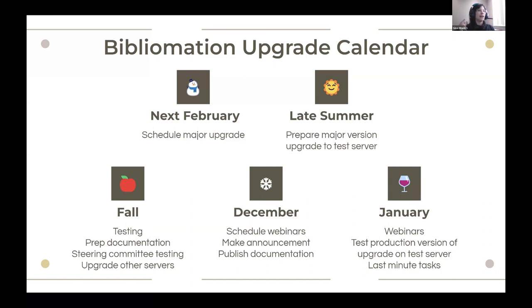We do have a lot of very vocal staff who just don't like change in the system. Understandable. But we do want to keep up with all the needs that we have in our system, to make Evergreen better and a much more powerful tool. When we schedule a major upgrade, we try to keep it around the version that's coming out. At this point, I'm thinking about whether we are going to go to 3.12 or 3.13. Sometimes we let it go a bit, to get some general feedback before we schedule it. The nice thing about scheduling early, around this time of year, is that you can change your benchmark for which version you want to go to.